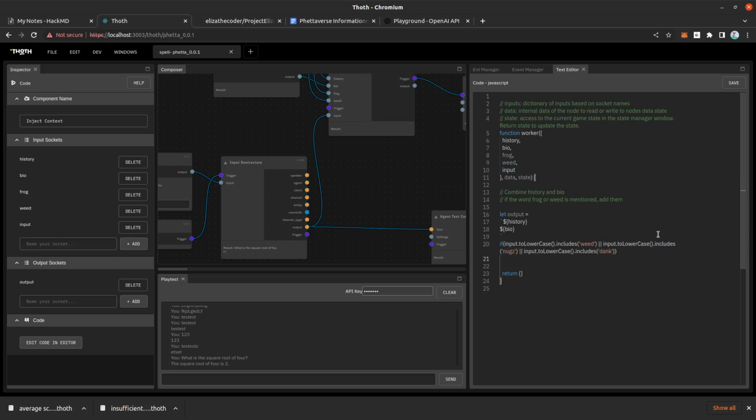So, remember, this is like old school chatbot tricks, right? This is not AI. This is just like if you detect it, throw it in there. We could be greedy with this because it's not actually going to poison the prompt. It just adds more information about what he likes about weed. It's not a big deal, but it might also be irrelevant. So if it includes weed or nugs or dank, output plus equals backticks, weed.